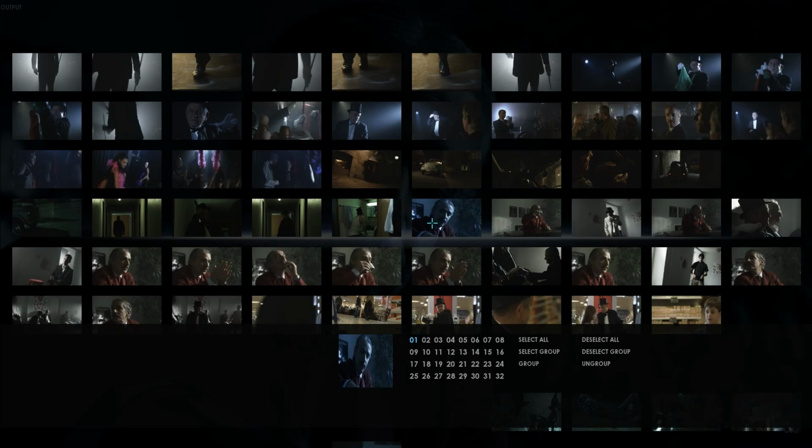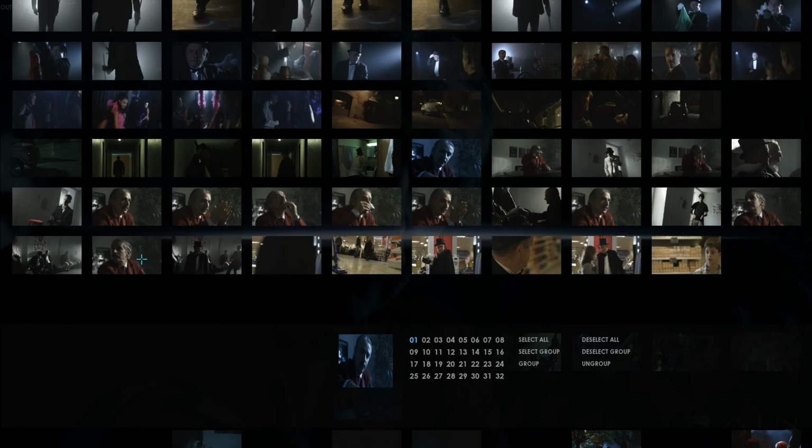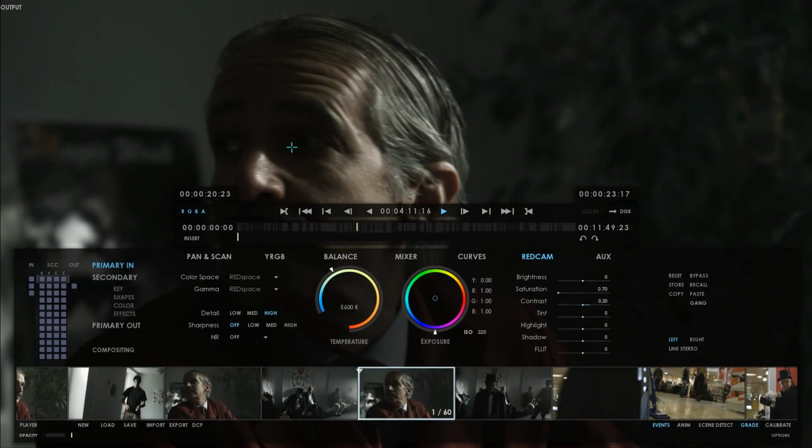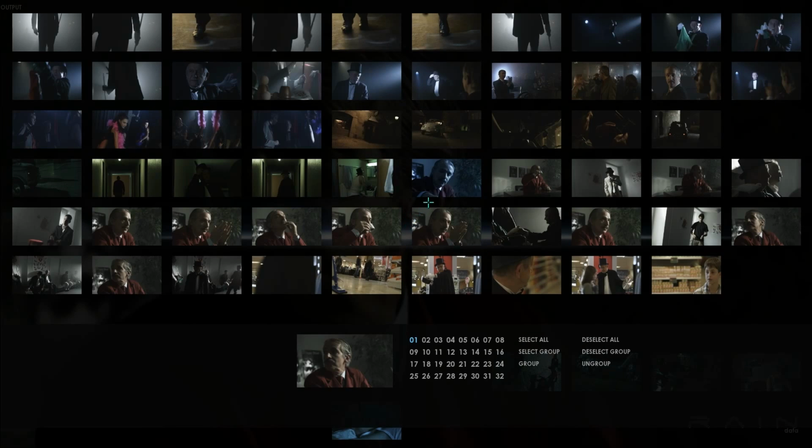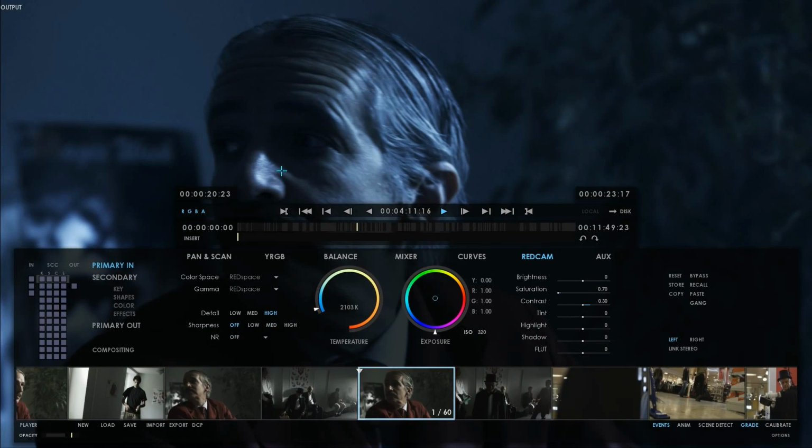Now, what if I wish to copy these specific color settings and apply them on another clip? Again, I can use the storyboard to do that. What I'll have to do is get positioned on the clip on which I wish to apply the settings by double-clicking on it. I'm positioned on that clip, and now if I go to storyboard view and use Alt double left click on the image containing the settings that I wish to apply, I can see that those specific settings got applied on my second clip.